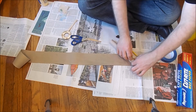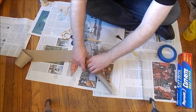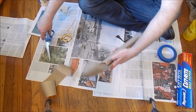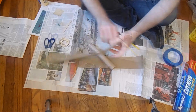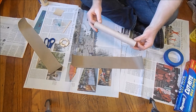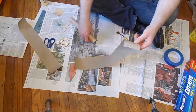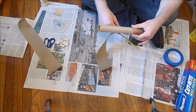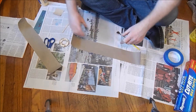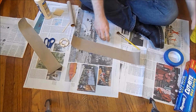I probably have more paper than I need, so I'm going to cut it down to make it easier. There are a couple of different ways to go about this. The easy way would be to paint the glue directly onto the tube and just roll the paper on, but if I get any overlap, there'll be bits of paper without glue. The instructions on Instructables say to paint a layer of glue onto the paper first. So we're going to try that.